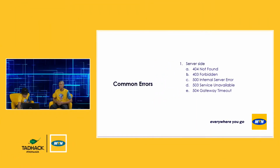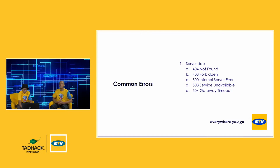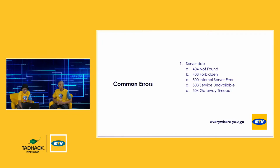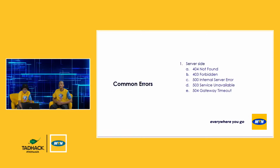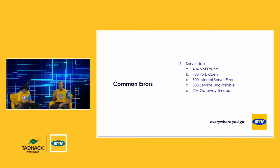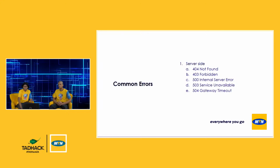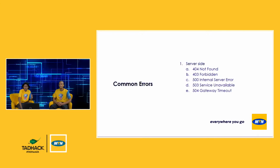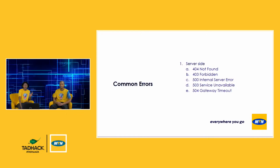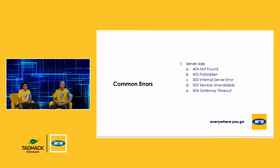The next error code is 403 forbidden. You can do more research on all of these error codes, but essentially with forbidden, you probably do not have the right permissions required for that API. So do look into that. If you get a forbidden error, make sure you pay special attention to that actual 3-digit code because that will get you right to the resource you actually need. This is to help you understand that when you are presenting tomorrow, none of these errors affect you, because we always have the "it was working on my laptop" problem, and we're trying to avoid those things. Just make sure the APIs are working, then you'll be sorted.